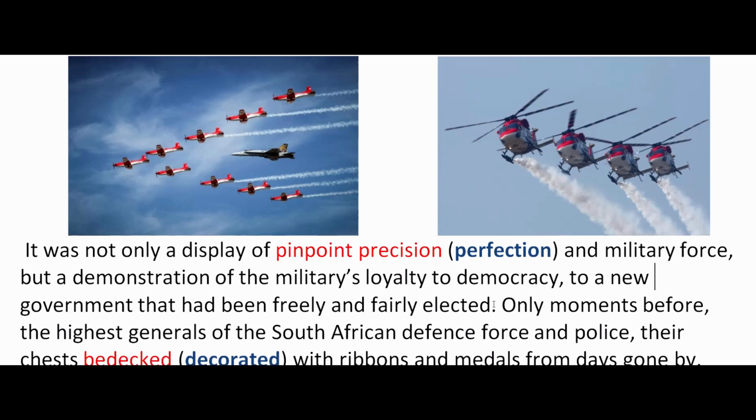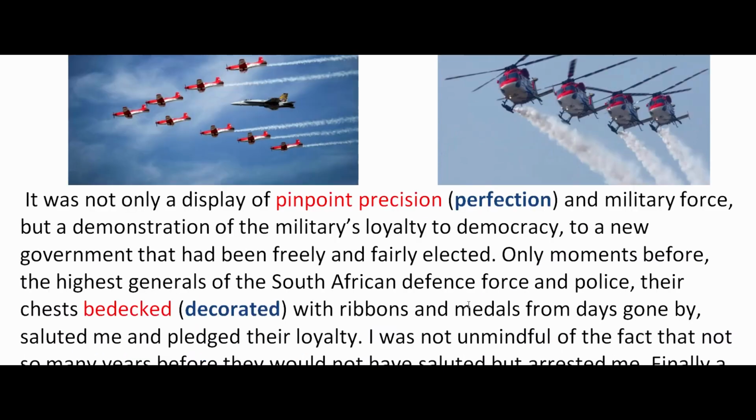Only moments before, the highest generals of the South African Defence Force and Police, their chests bedecked with ribbons and medals from days gone by, saluted me and pledged their loyalty. Now, Nelson Mandela is saying that the highest generals of the South African Defence Force, Army, Navy, Air Force, as well as police, their chests bedecked, means decorated, with ribbons and medals. You might have noticed the army generals and the senior police officers, their chests are decorated with medals and ribbons. So these people were saluting Nelson Mandela and pledging their loyalty. They were saying in a way that, yes, sir, now we are with you.